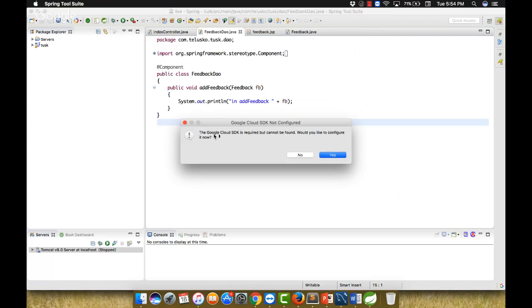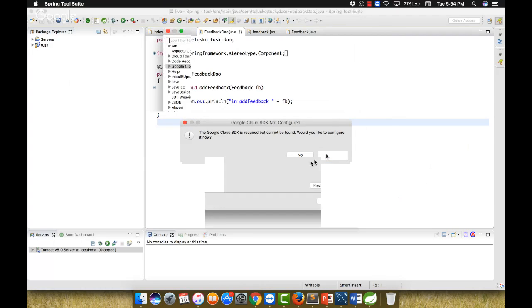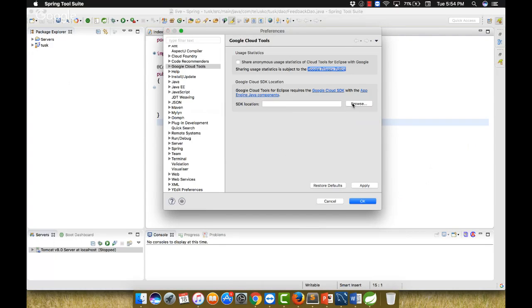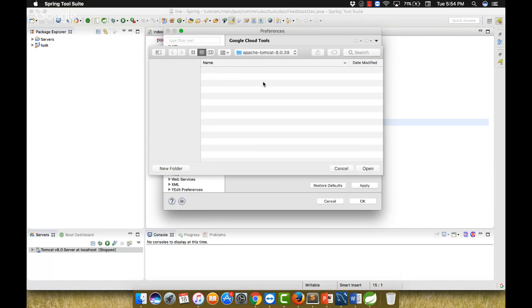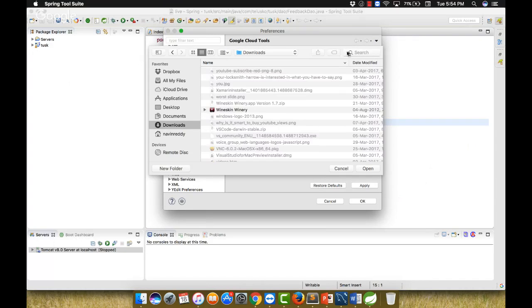It says Google SDK is required but cannot be found. That means you also have to install Google Cloud SDK. Now, how to do that? We'll see. I will make a video on how to install Google Cloud SDK, maybe today or tomorrow, and you can watch it and you will know how to install Google Cloud. In fact, I already have Google Cloud on this machine. I guess I have not done the setup here. Okay, I already have a Google SDK installed. Let me just check.